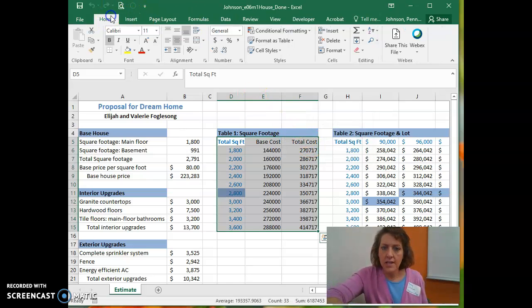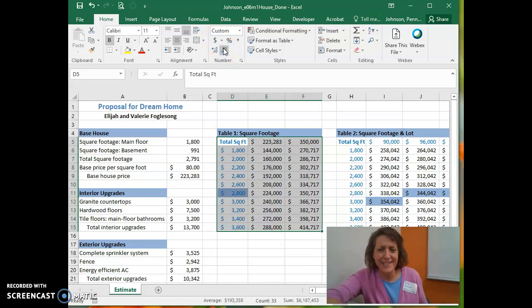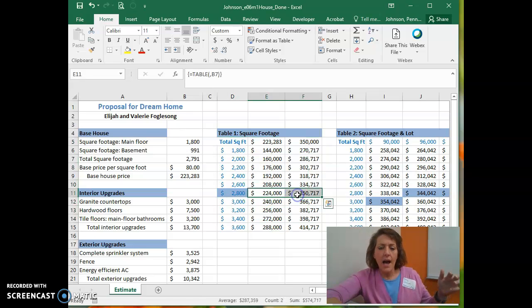Again, the instructions have you format it, I think, to accounting. Don't quote me on this. Look at the instructions. I think we do accounting with 0 decimal places, but see how the cost changes over time, and then keep on going. In a later step, it says highlight in this blue fill the amount that's closest to their goal. And their goal, it says up in the instructions again, I think 350,000. So what is closest to 350,000, and you'll fill that in.